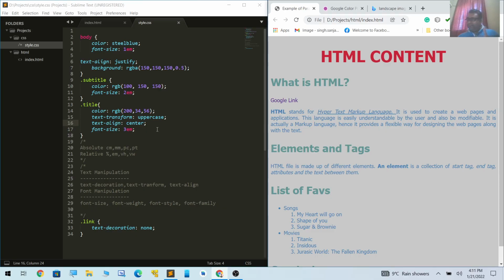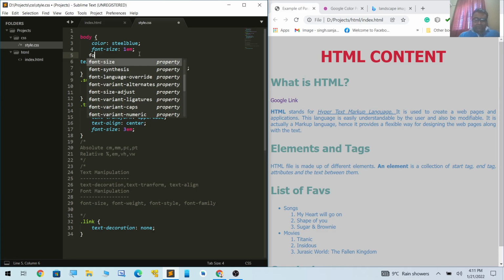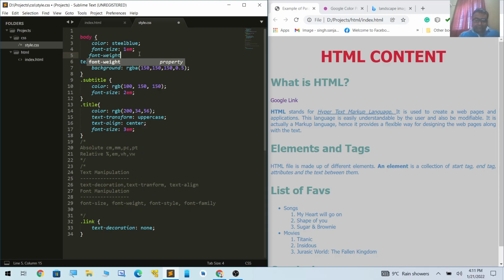Number 2, we need to set the weight. This weight is not good. See, this is lighter. I need to specify the weight of this font weight. This value can range from 0 to 800, where 0 is none.